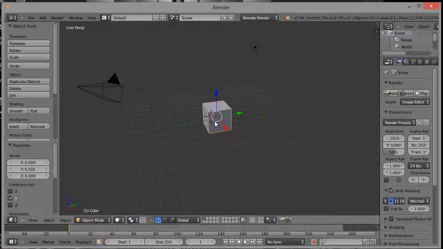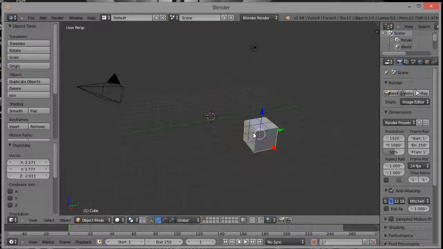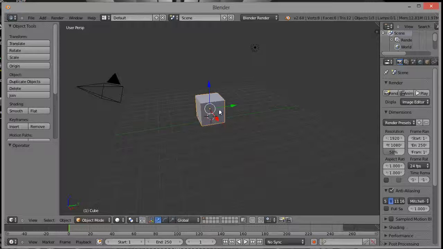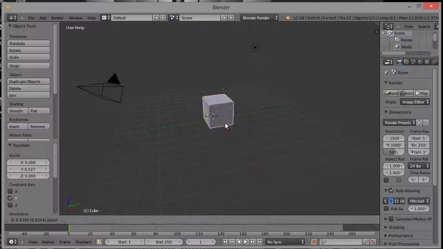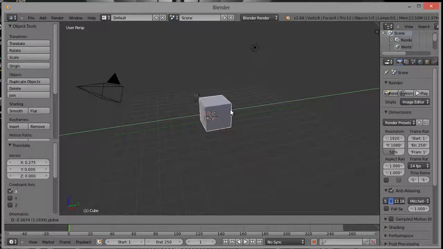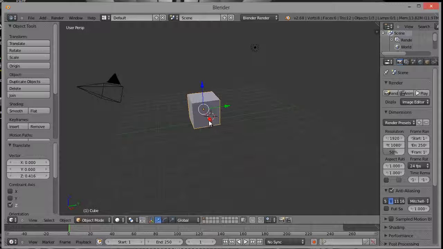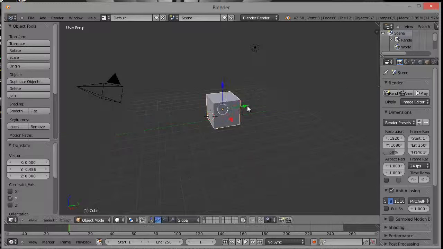So right click on the cube. Notice the cube, you can move up and down using the arrow keys, but you can also grab and move the block around every which way. I don't recommend that, as with many of the objects that you're going to work on, you're going to want to be precise in your movements. So get in the habit of using the arrow keys to move along the X and Y axis and the Z axis as well.